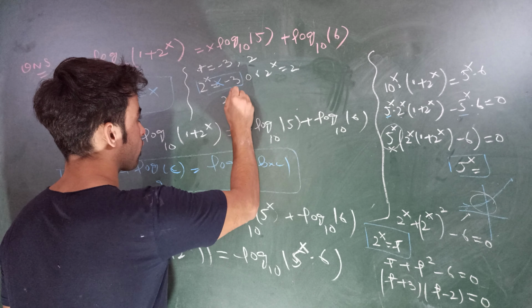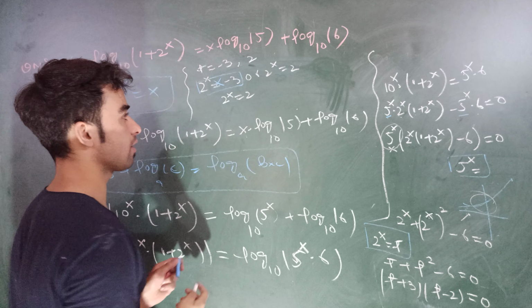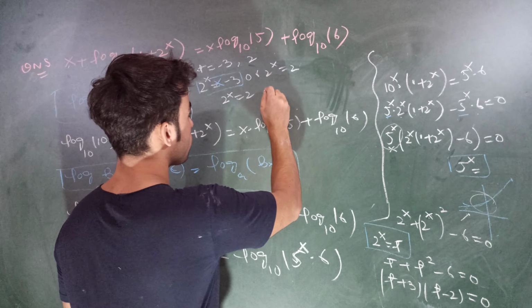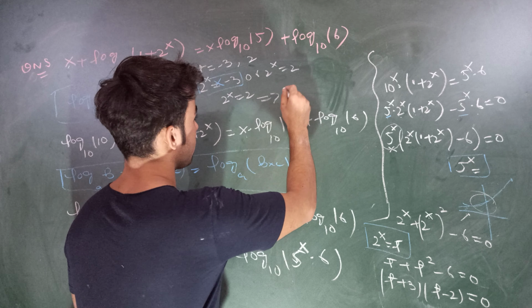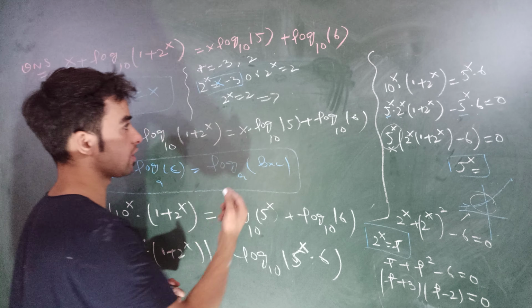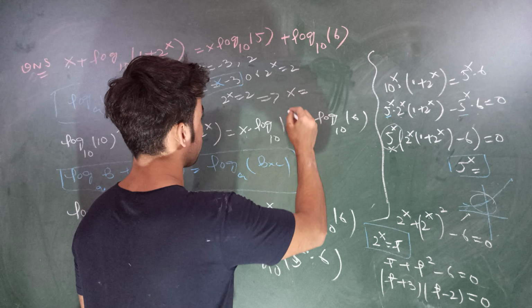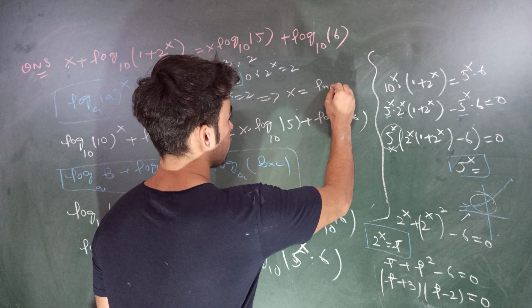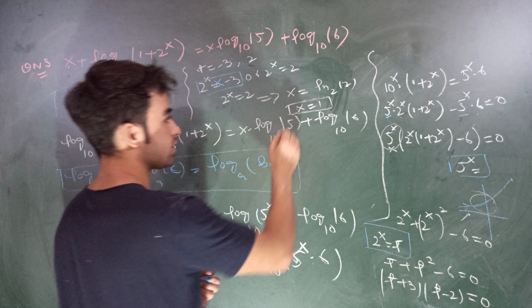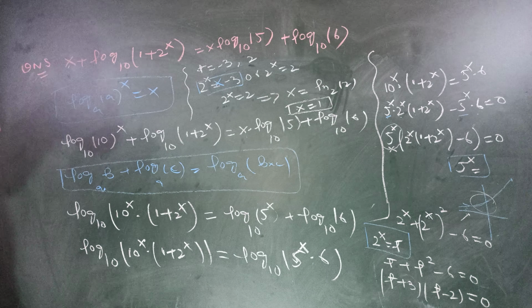And we have 2 to the power of x is equal to 2. From here, the exponential function can be positive, so I can take 2. Now taking log on both sides, if I take log base 2 here, this log base 2 and 2 cancel, I'll be left with x on the left. And on the right, I'll be left with log base 2 of 2, so x is equal to 1. So I got x equal to 1 as the solution for this particular problem.